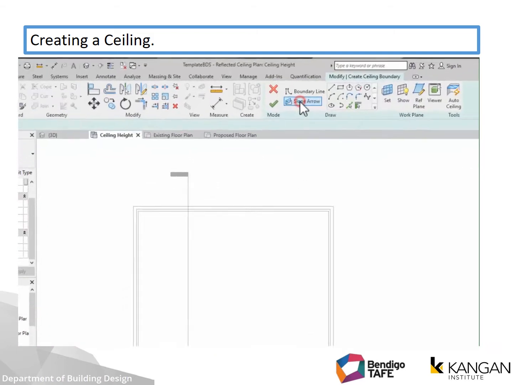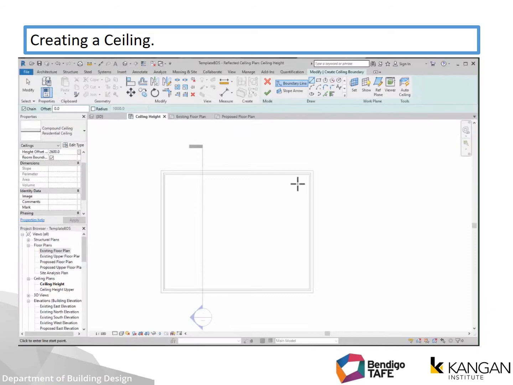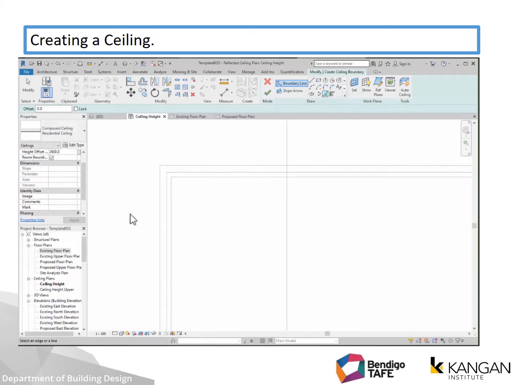So select sketch, and in the sketch options in our draw panel here, we have all our different options. We use the pick lines option a lot, so it's pretty handy. Always use pick lines when you've got something to select onto, and because I've got walls to select onto, we'll use pick lines. I'll just zoom in a little closer there. We can select onto that middle line. That middle line represents the outside of the timber stud wall.